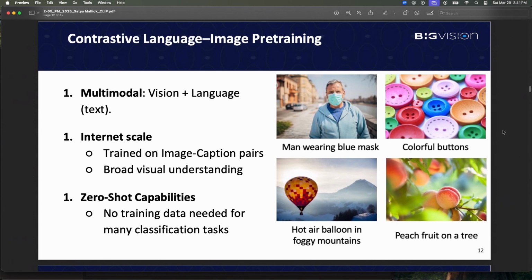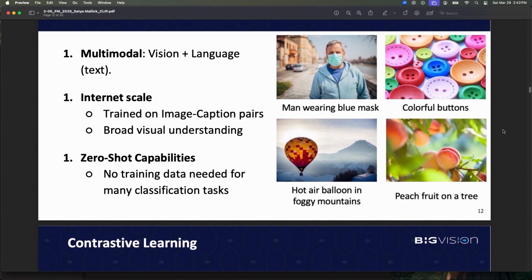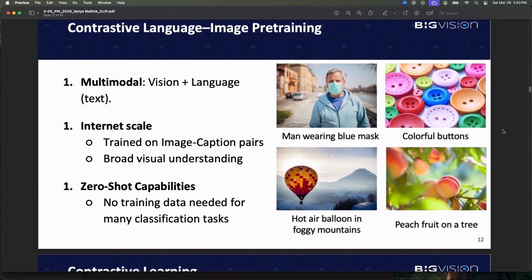So if you look on the internet, most of the images will have something called alt text. So people who cannot see the image, blind people, and also robots to interpret, for SEO purposes, they always have alt text. So you basically take the image, and you take the caption or the alt text from the image, and then you train this model. The idea is to do something called zero-shot classification, which means that without training, you're able to classify an image into the categories I mentioned, like cat, dog, etc.